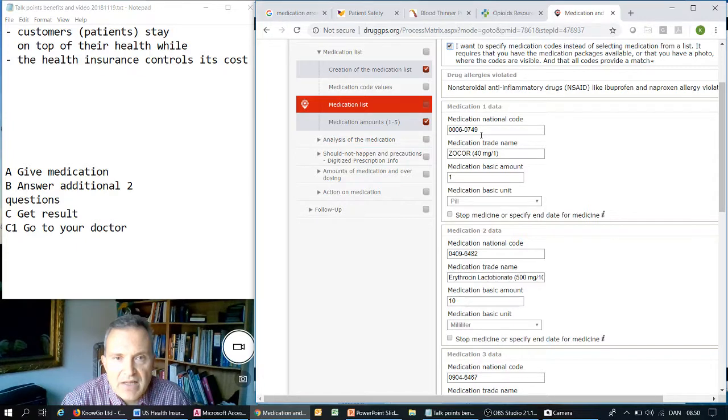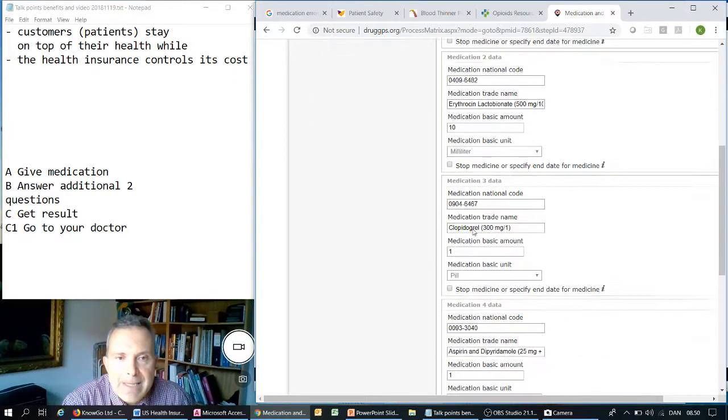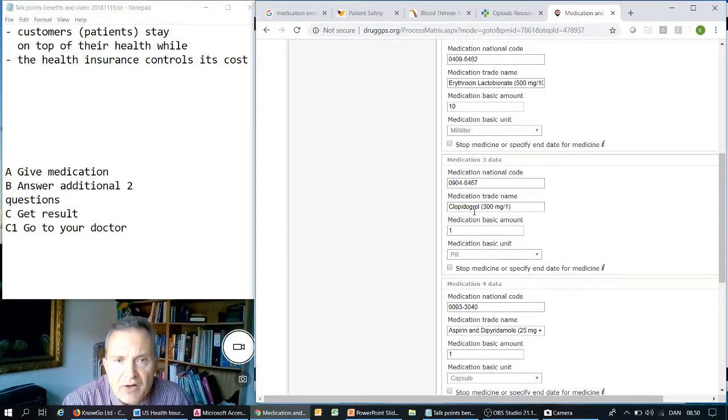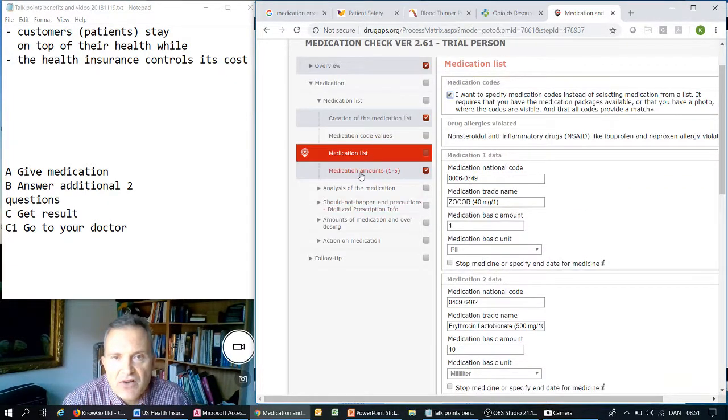So the first one is Zocor, and it's in a pill form, and it's 40 milligram per pill. The next one is erythrocin, which is in 10 milliliter doses. Then you have clopidogrel, 300 milligrams per pill, etc. Just to check that it is correct.